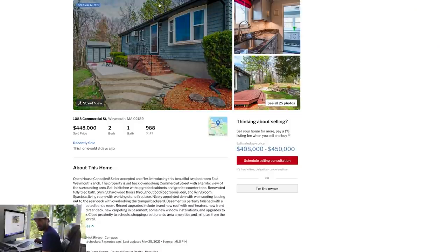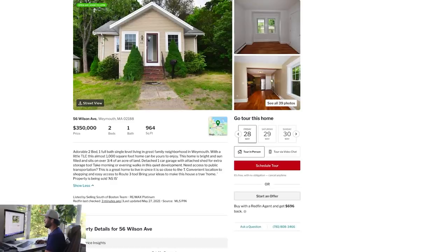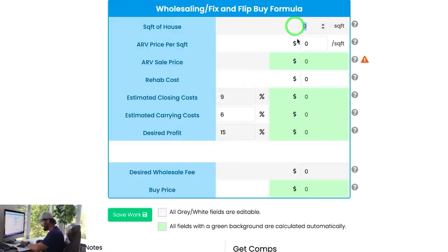I don't think we can quite get $448K because that comp has a deck and a partially finished basement, but other than that it's very similar in size and in the right neighborhood. So I'm going to go over to my deal analyzer and put in some information. We are 964 square feet, and I think given the market we're in, we could probably get $440K — not $450K, $440K. That's a little bit less.